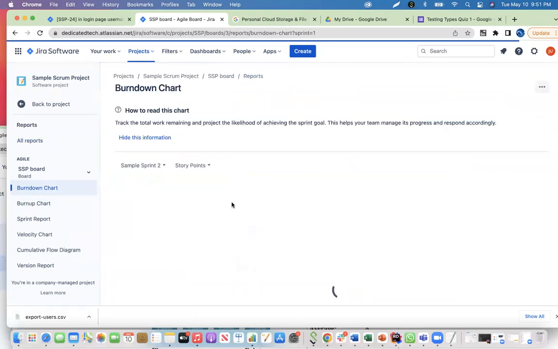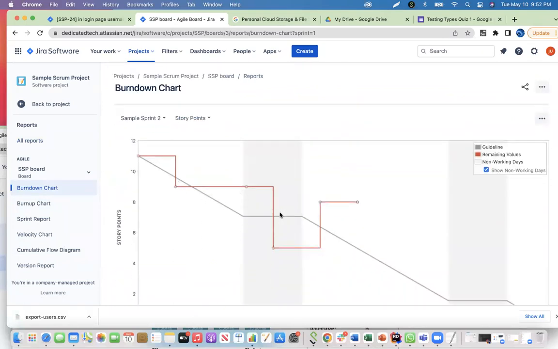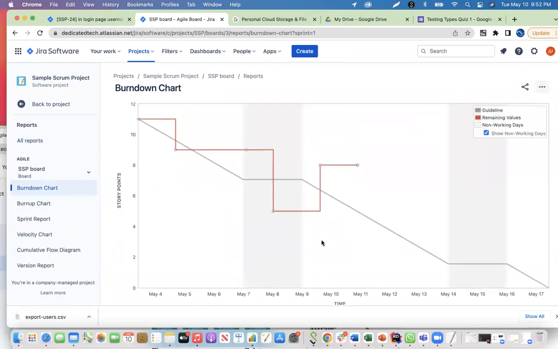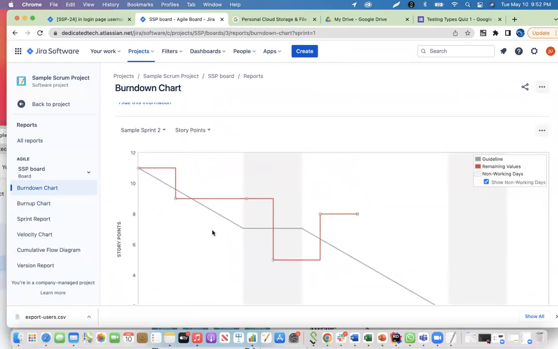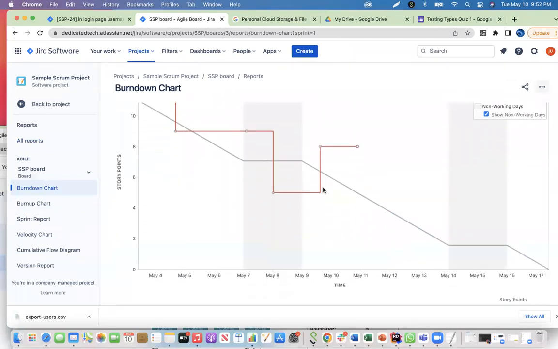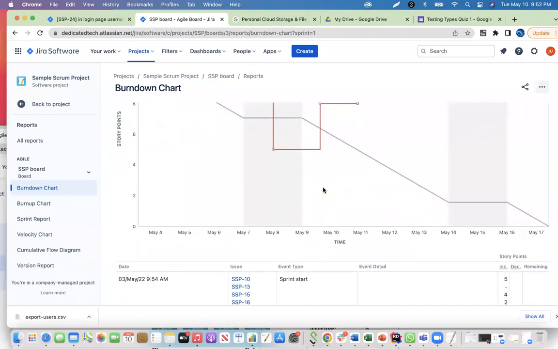Now I can see my whole team's progress for the 2 or 3 weeks that they spent, from day to day, like how much work they're doing. Now, if I'm a manager, obviously you're not going to see this, right? But I'm a manager and I'm seeing this, and all of a sudden on the last day this thing jumped all the way up, meaning all the work was done in the last minute. This is a concern for me as a manager because when you rush things and get things done at the last minute, it's always going to have issues.